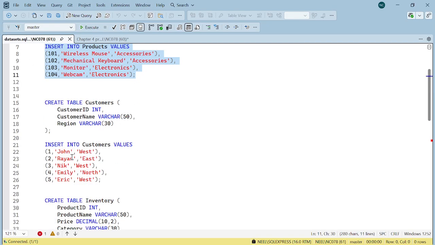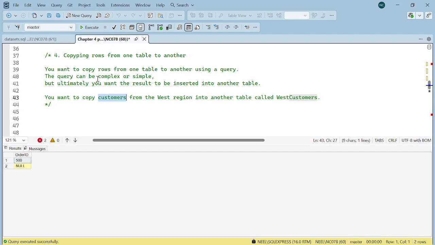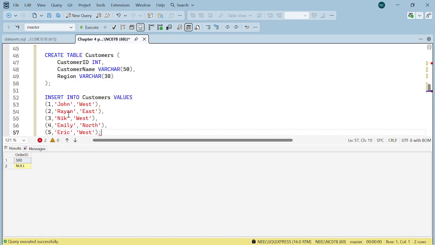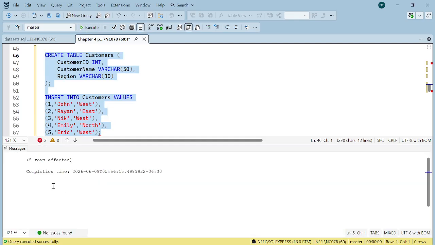So let's see, we already have the customers table here. So I have already created, but let me just use here, and I will share this table as well. Let's run this one so we can have the customers table here. Okay, 5 rows affected.